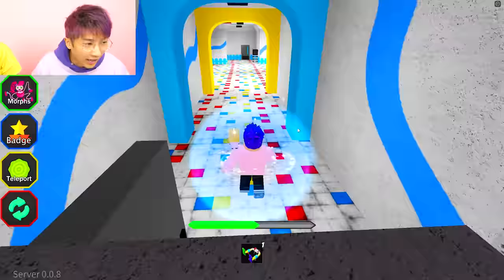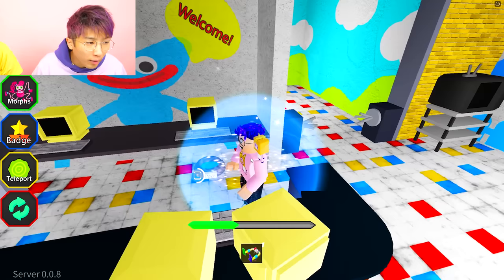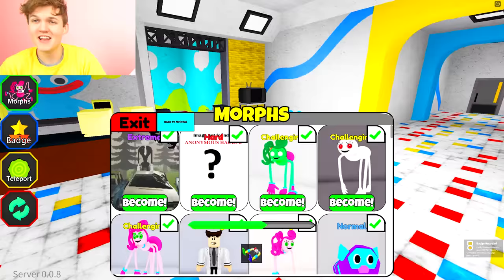So now we know, there usually is never a room with nothing in it. Got it. Wait, there's something there? Oh, what? It's a little water bowl. It's Ben. Oh, my goodness. Whoa, it's talking Ben, mommy. Oh, wow. Now we're on a roll. Oh, my goodness, bro.